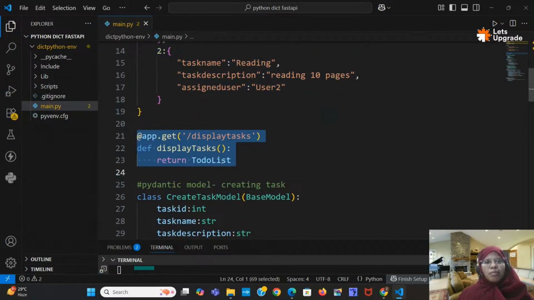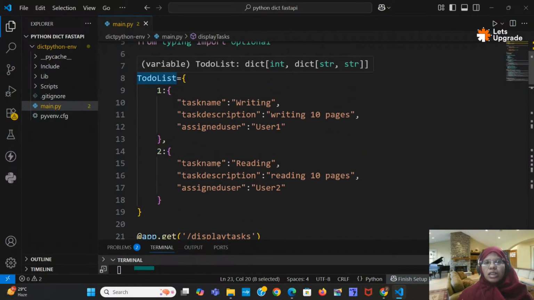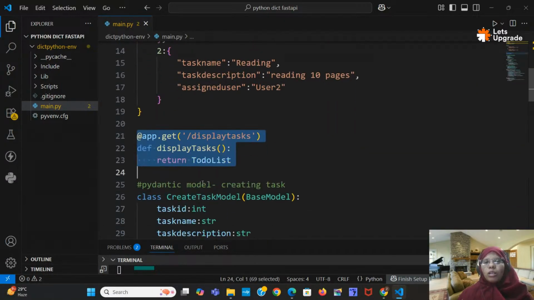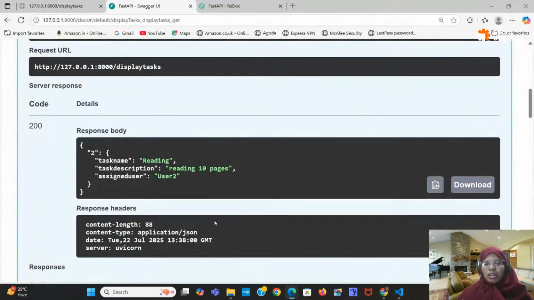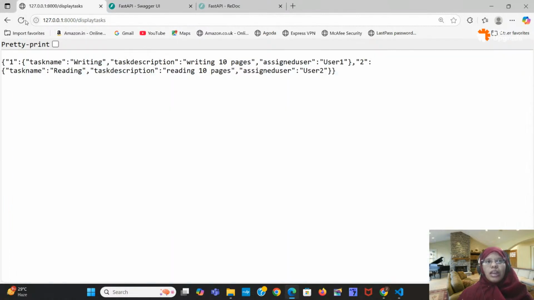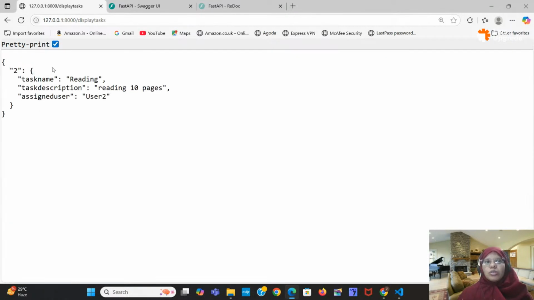The get method returns the whole dictionary. To-do list is the dictionary name, so it will display the entire dictionary. The path which we have created here is display task, so you can see the display task in the browser as well. As you can see, we have only one task here. Why? Because the id number 1 has been deleted just recently.